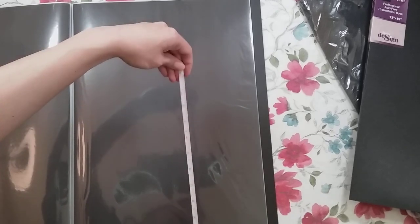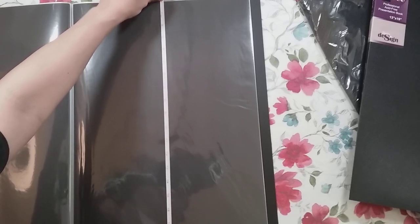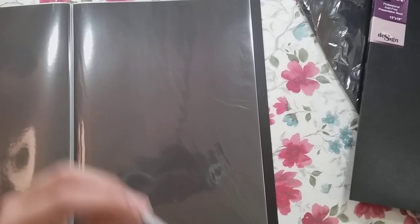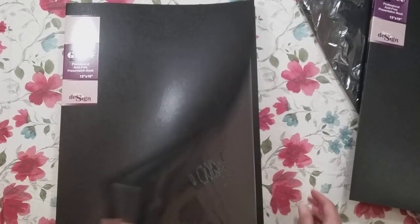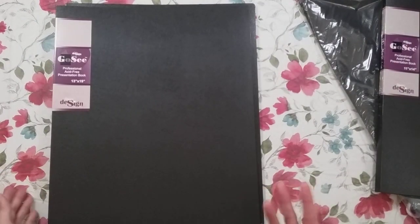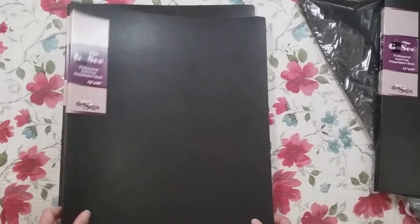So if you are getting a 13 by 19, well, height-wise, it looks pretty dead on to 19, but the width is a tiny bit more than 13 inches. So it was hard to put it into a frame because it was just too big. So I did end up getting two of these. The reason I got so many of them is because shipping wasn't free. For free shipping, I needed to get $50. Otherwise, shipping was like $7 or $8. So at that point, I was like, I might as well just buy more things. So I did buy two of them since it was $12.30.